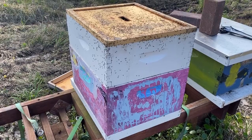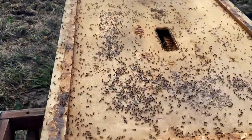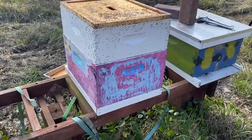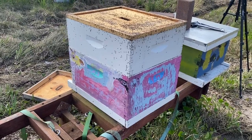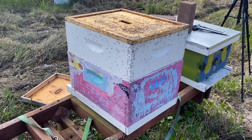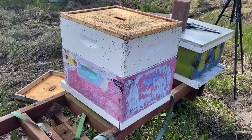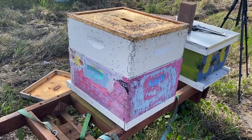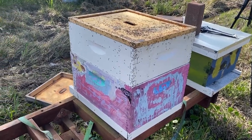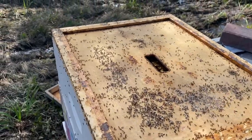Wanted to show you guys the ant pressure on this hive. Look at how many ants there are in here. These black ants. Sometimes it happens to these hives. What you can do, or what I do, is I take some ground cinnamon and sprinkle it up there on the top of the telescope and hive body. The ants don't like it, so it helps the bees not to work so hard to keep the ants out of the hive. So we'll do a quick inspection on this one. We'll see what we can do to help these bees get rid of these ants.